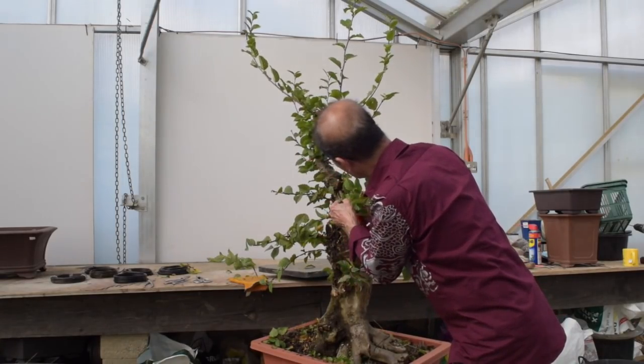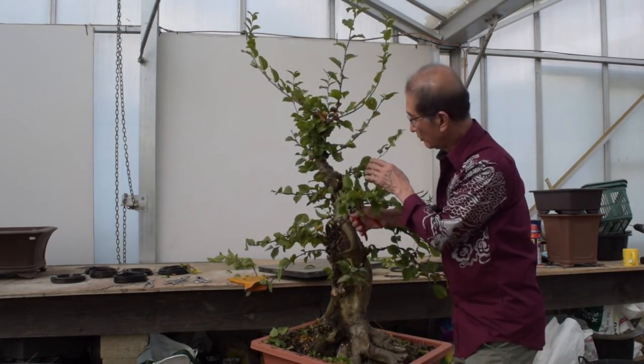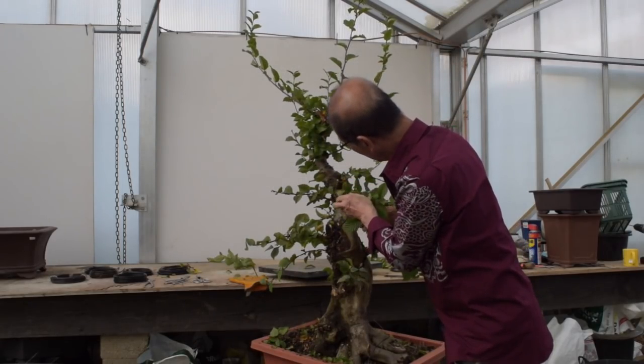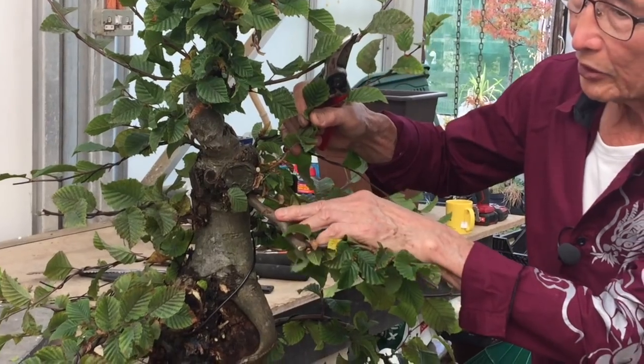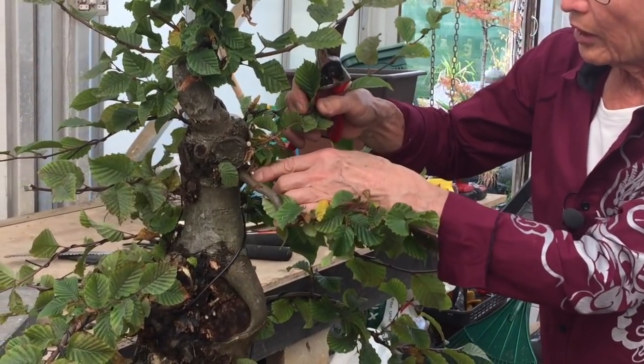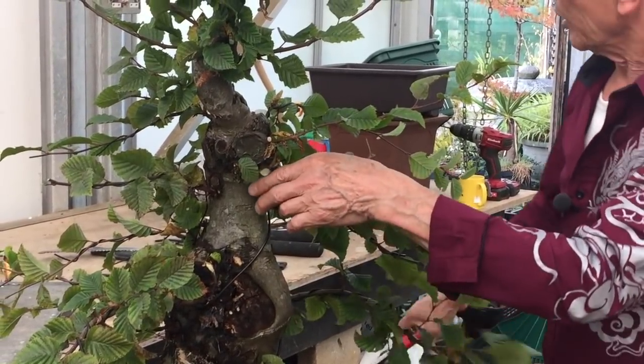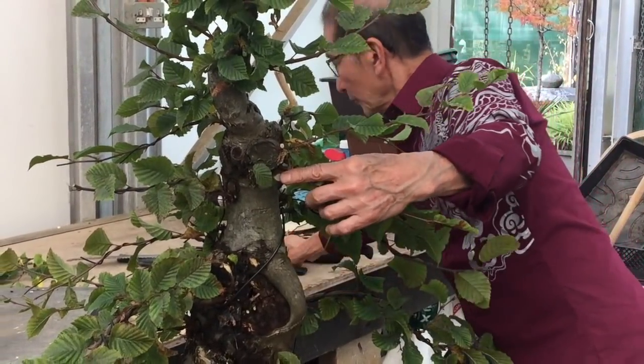Again, this is a very thick branch. You see how much thicker it is compared to the others. So this I'm going to get rid of. You see, that is much thicker than these. So that is out of character. So I'm going to get rid of this one. It's a shame, but I think we have to do that.